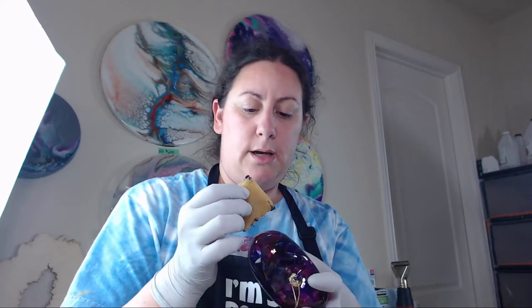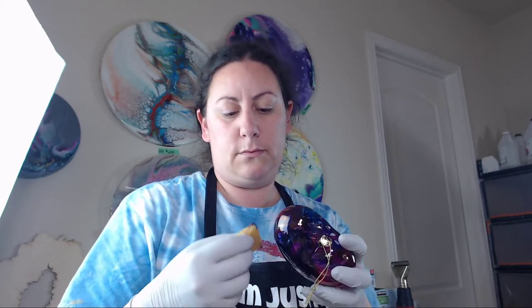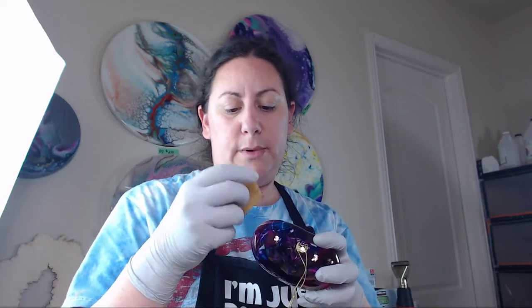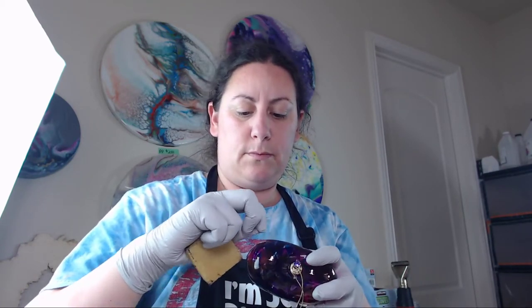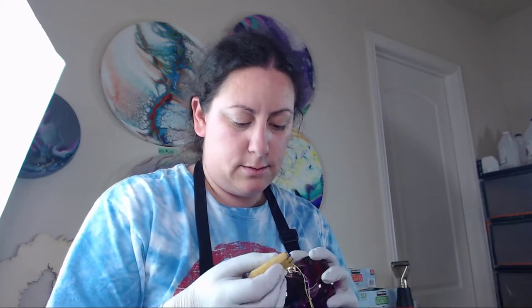And I'm going to see in a second when I just take this off. Check my resin to see how thick the resin is, because I don't want it to set up, but I want it thick enough that it's not going to fall all off. And then you just pop that off like that. You just rub it off.